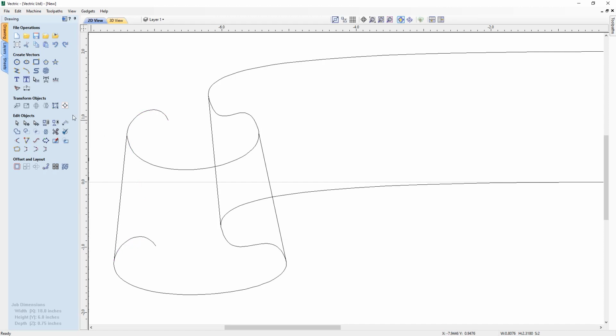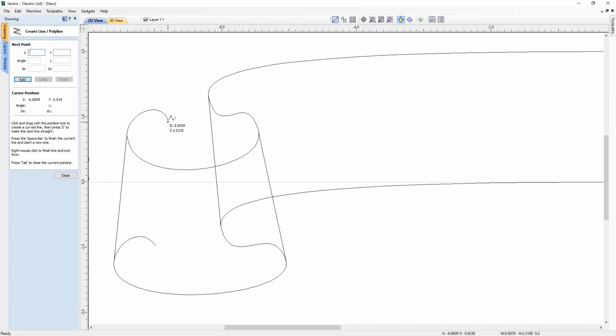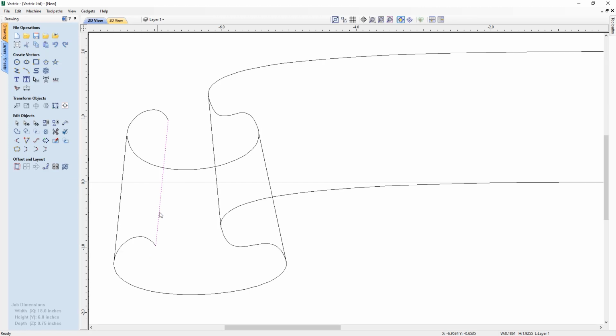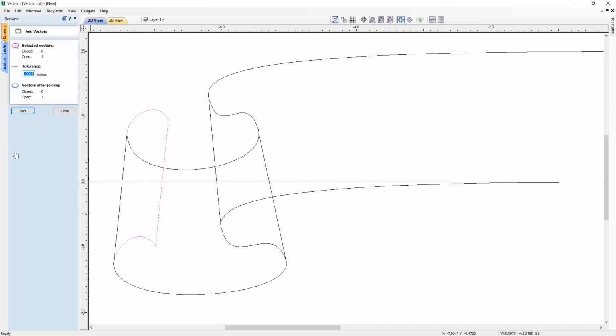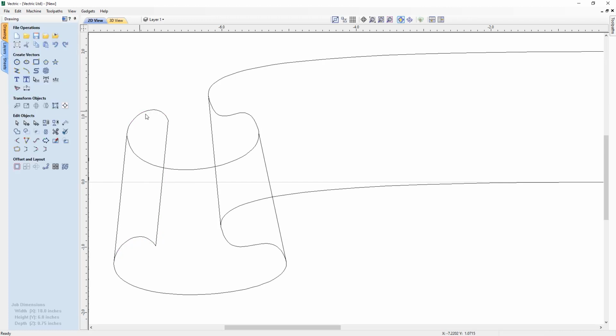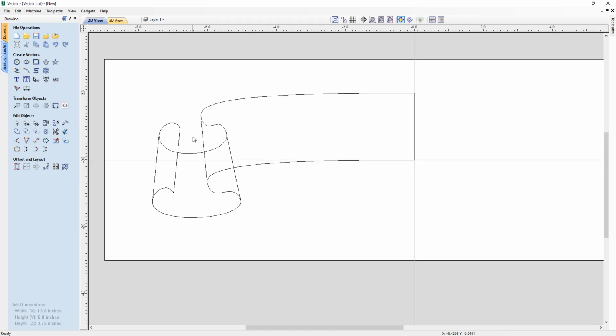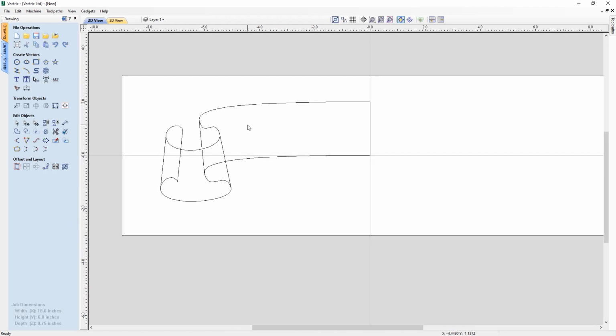And now we can go ahead and manually do that by, again, dropping in a vector. Press escape on my keyboard, hold down my shift key, and grab those 3 vectors. Join those together, make sure everything works out here. We've got 3 open vectors, our tolerance is proper, and we're going to end up with 1 open vector. And we can join that, close that down, reselect that. Let's join that with a straight line. And now we have all the parts that we need to create our ribbon.